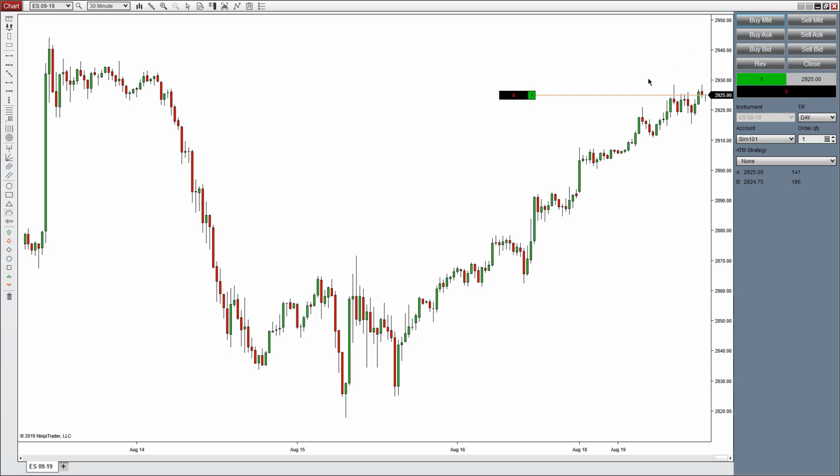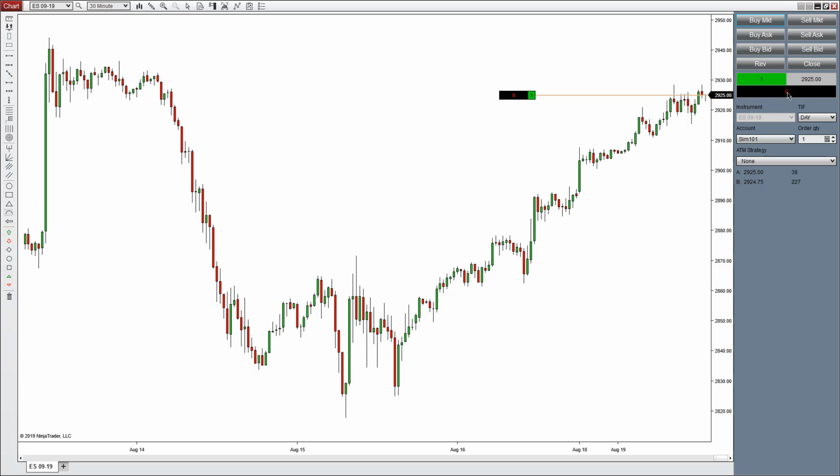So I'm going to go ahead and buy the market, and you'll notice that I have the market order there. It says 1, meaning I'm long 1 contract. And you'll see that it's at 0. So it's a flat position right now, down 25 cents. If I hover my mouse over this black area here, it tells me my open profit and loss in terms of points.